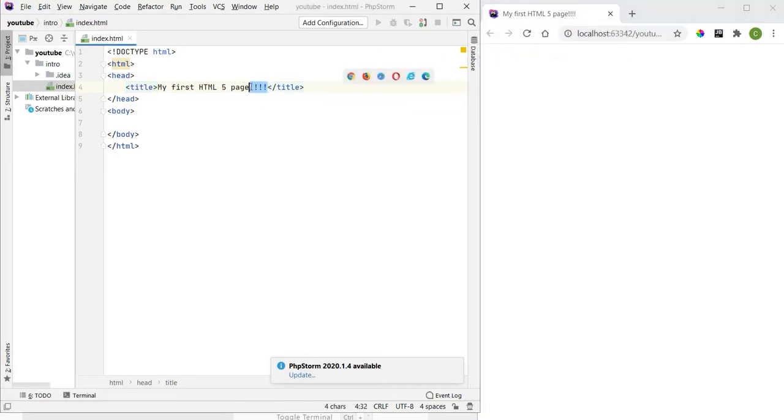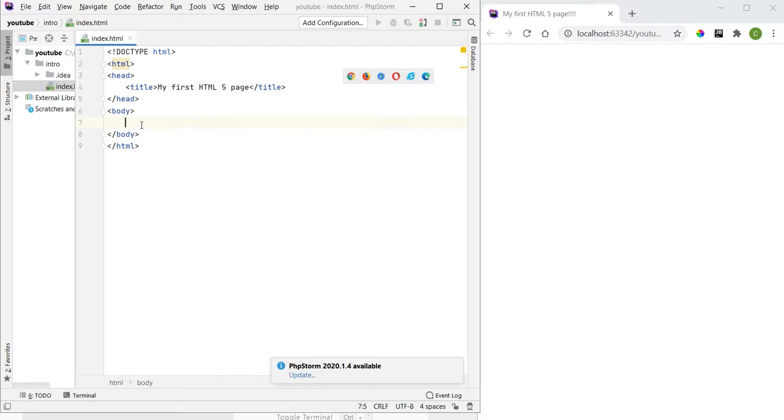In the head tag we will also be adding some stuff further in the course, like styles, maybe connecting some fonts and so on, but for now we will just leave it as it is. I may say that this is all that we need in our first steps of HTML to create the page.